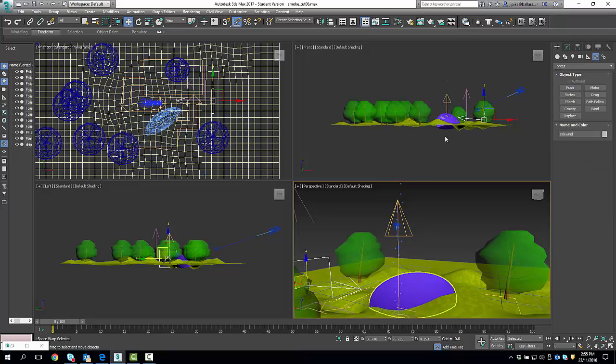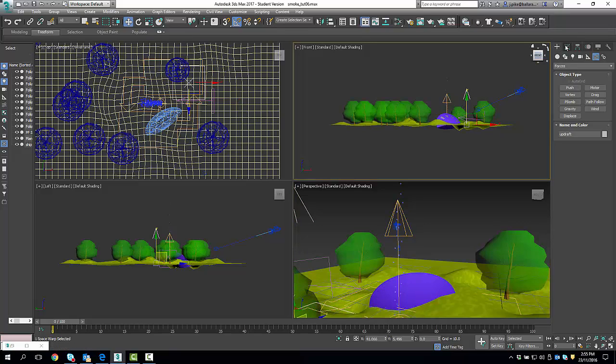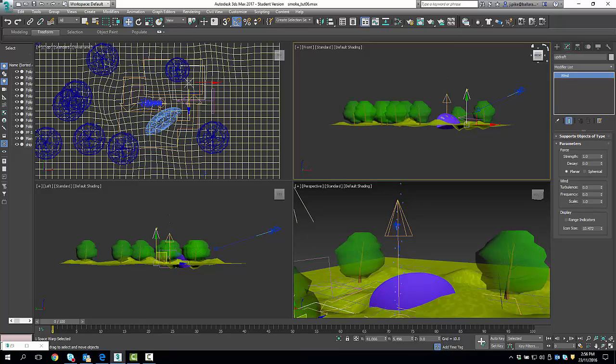So I'll select the other one, which is... is there 3 in there? No, it's this guy, isn't it? No, there it is. This guy, that's the updraft one. And let's change the updraft settings, the strength. Let's just make the strength basically nothing. No, I'm sorry. We need to make some strength there. We'll just leave it at 0. The strength and the decay at 0.